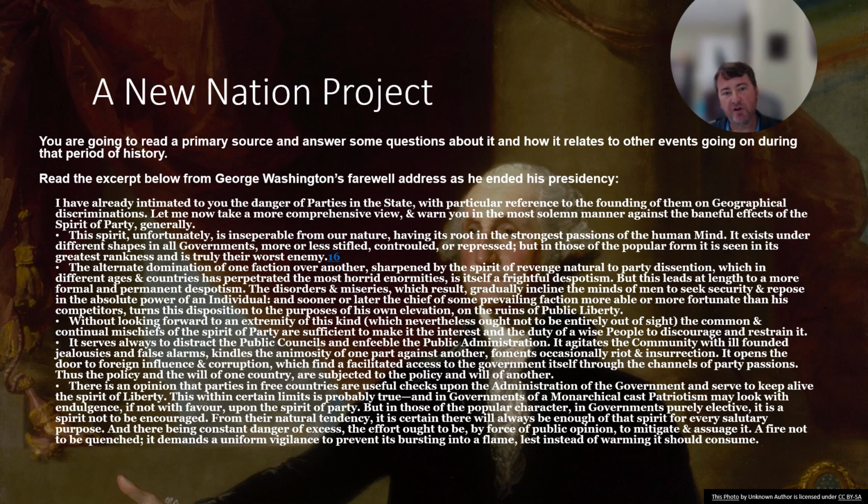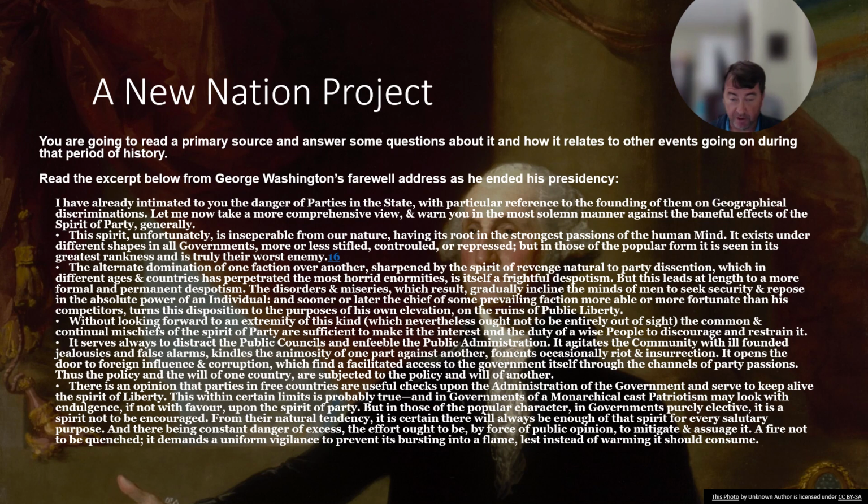But at the end of his second term, when he knew he wasn't going to be president anymore, he gave a speech. He wrote out the speech, and in the speech, he details some important issues that he believes the country needs to address, that the country is going to go through. Now, this is not the entire speech. The speech is much longer than this, but this is an excerpt of the speech. In this excerpt, you're going to try to contextualize it and figure out what Washington is actually talking about here.